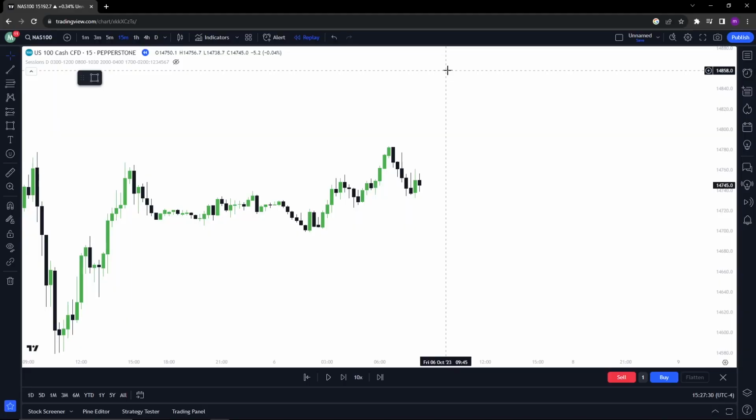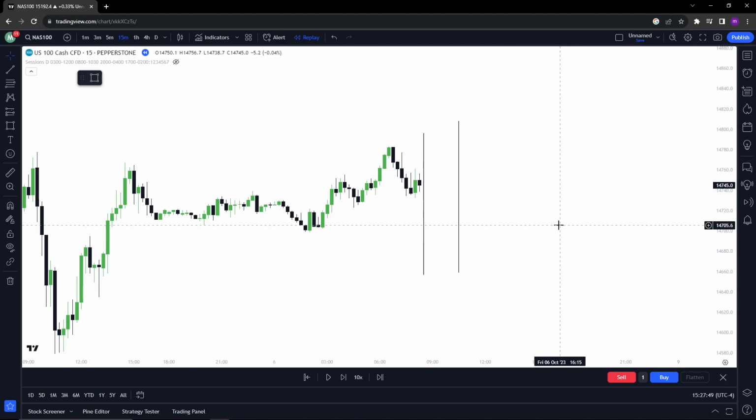Alright, so I'm here on NAS 100, which is a pair I told you guys you can trade. I'm going to explain exactly why I took the trade, and break down how exactly you can replicate trades like this. Now, first things first, we want to make sure that we are trading within the New York Kill Zone time, and that's 8:30 EST time to 10:30 EST time right over here. You can see I'm on UTC -4, meaning that I am in New York time.